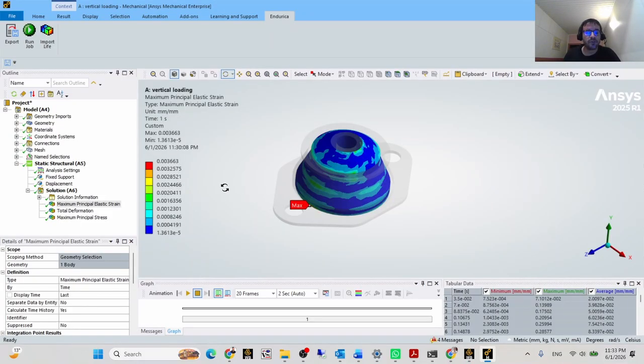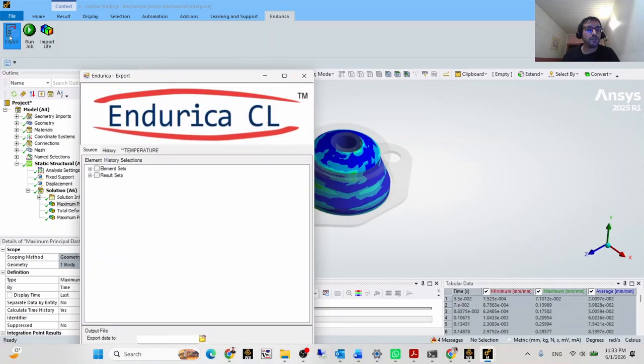So as you can see, almost everything is set. I do have my input file, I do have my analysis results, my strain histories, and it's time to do the fatigue calculations in Endurica. So I go to the Endurica section in my interface, and click on export.